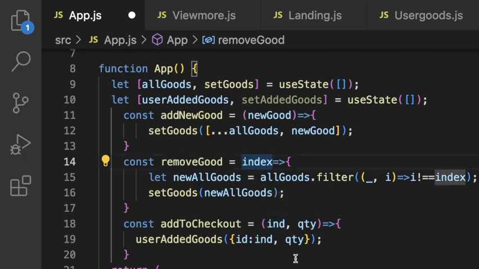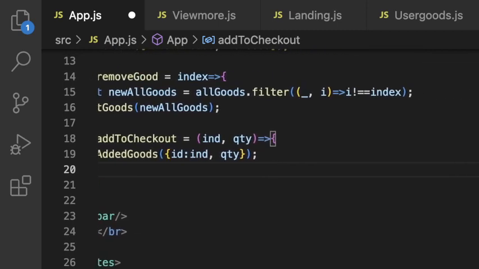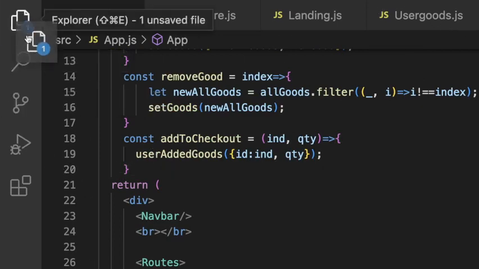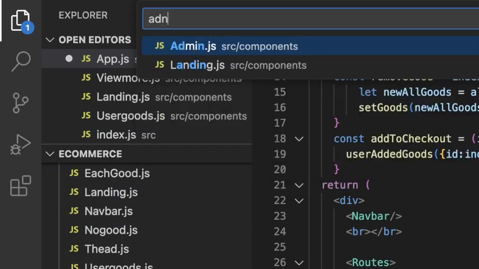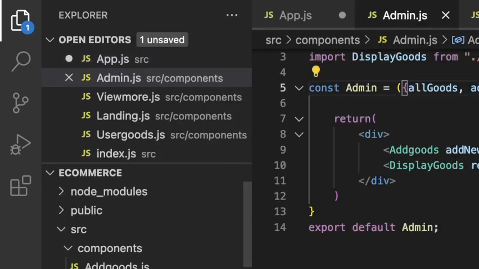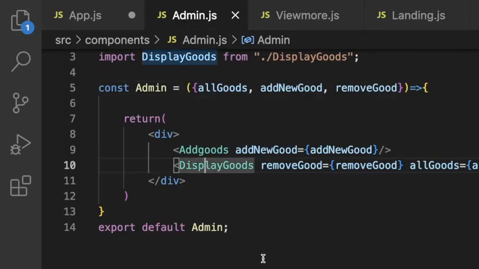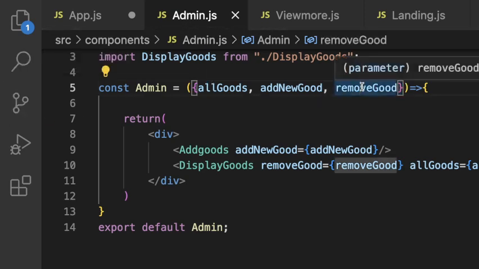So look at it. Let's look at the place where we call remove good. I'm coming. That will be the admin end. Yes, at the admin end. Is it only my screen? It's not updating here. Yeah, I think it's updating now. So look at this remove good. Oh no, we pass it from the app.js to this admin. Are you getting it?